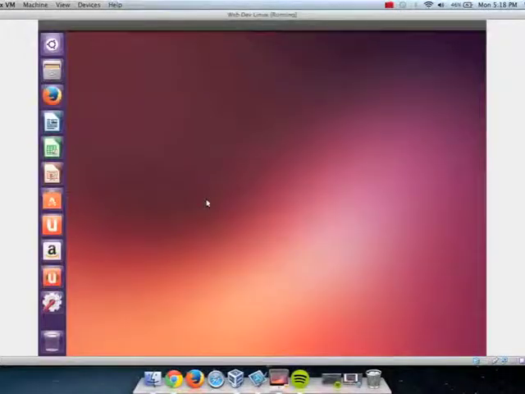And here we are, running Ubuntu inside a virtual machine.